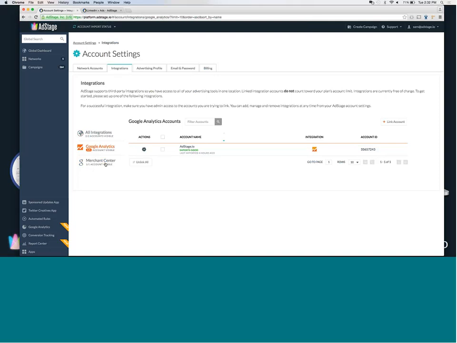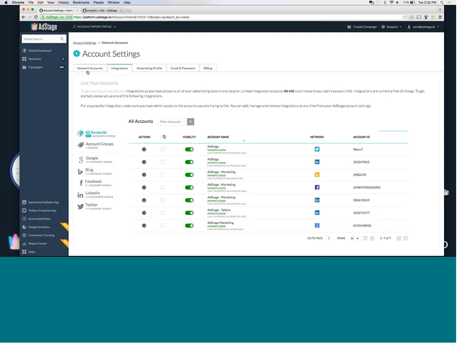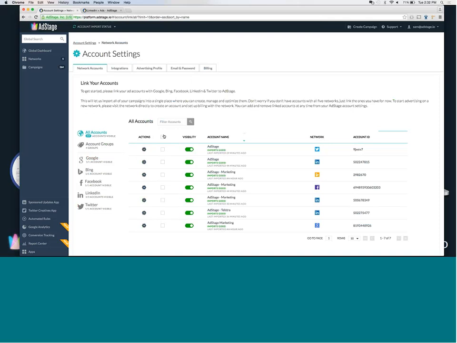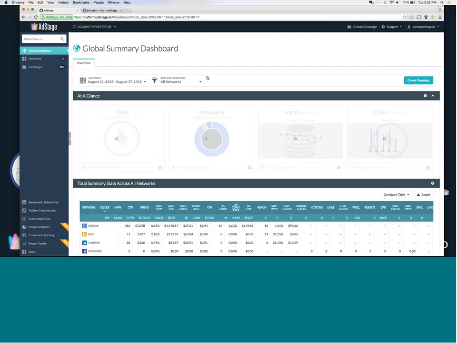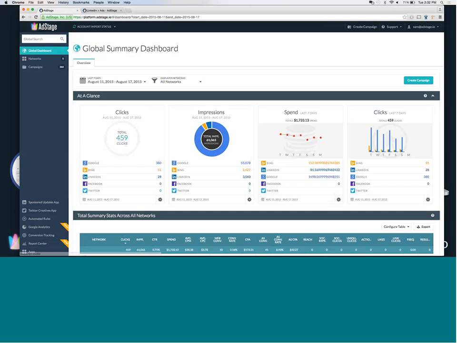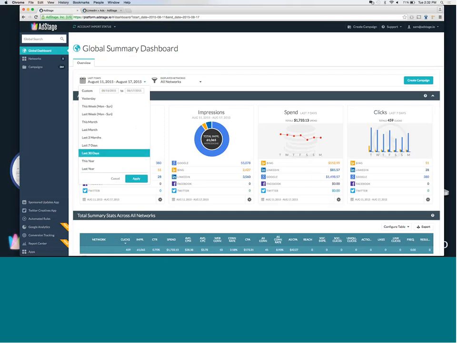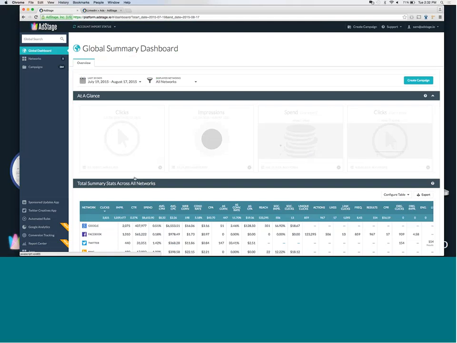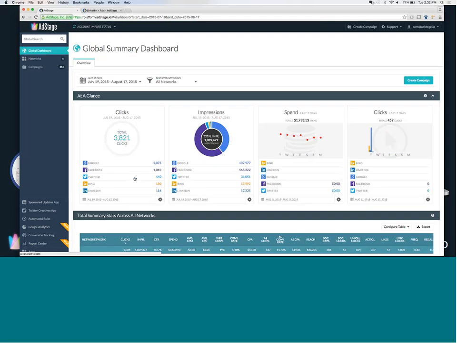As soon as you link your various ad accounts to the platform, that kicks off your trial, and we start to import the last 2 years of your data into the AdStage platform. Once we've imported your data, we take you to the global dashboard. This is your high-level roll-up dashboard. You're not going to make a lot of changes here, but you can do things like change the date. Our goal here is for you to get a bird's-eye view of how your campaigns are performing across networks, and in general, get a pulse on how things are doing.